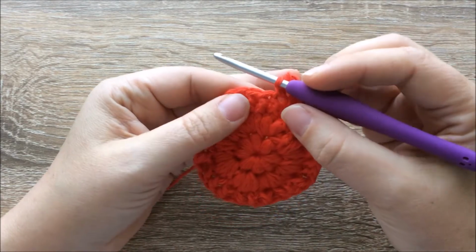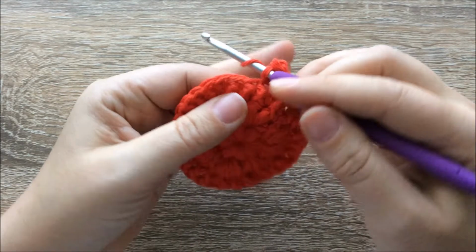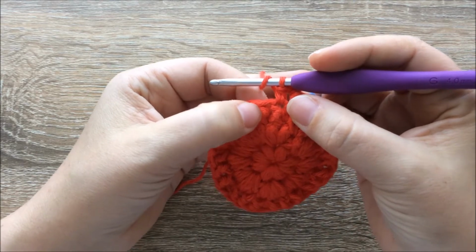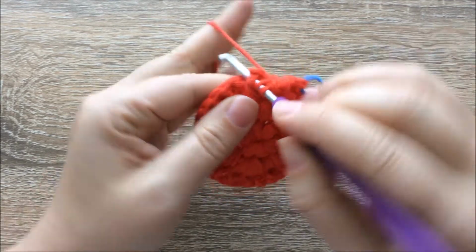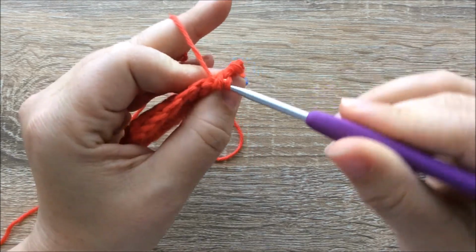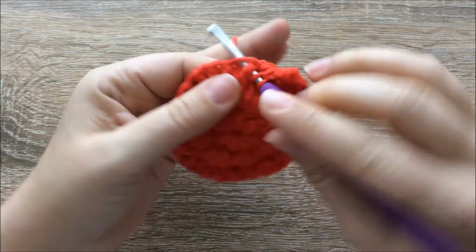This becomes our repeating pattern now. We're going to do 2 front post half double crochets. So going around our next post, which is not this one here because that belongs to that stitch, it's this one here. So we're going to go behind that one, half double crochet, straight through all 3 loops, and then another one through the next post as well.